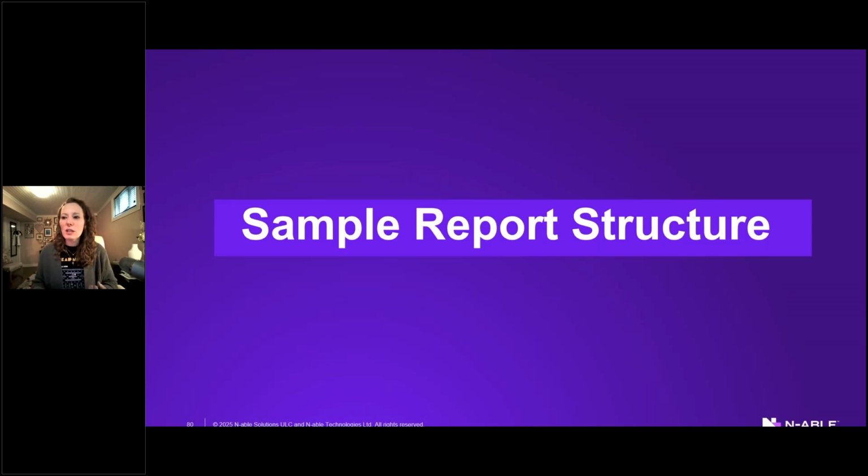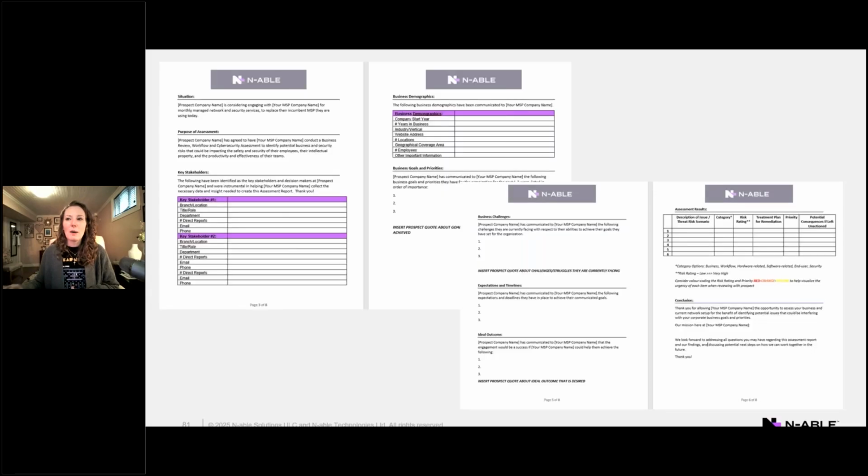So what I also wanted to try and do is show what the report format would look like once you've collected that data, so that you can then review it with your prospect. As part of the handout sections, I've also created a sample report that you can use and customize to help deliver your assessment findings and recommendations to your prospect. It's a very business-oriented report, if you've had a chance to take a look at it yet.